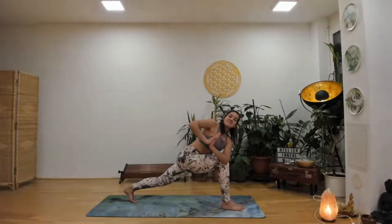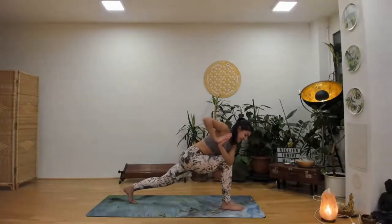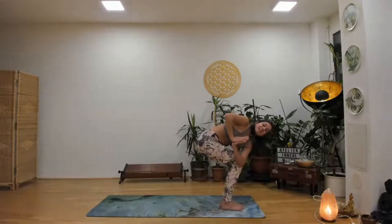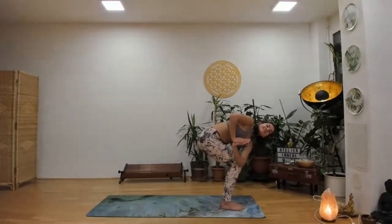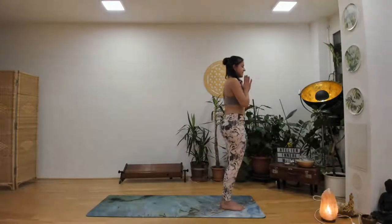Inhaling and exhaling. Look towards the right foot. Push with the right foot and step the left foot next to the right one. Coming directly into Parivrtta Utkatasana. Sink your heels down. Inhaling and exhaling. Coming to standing.